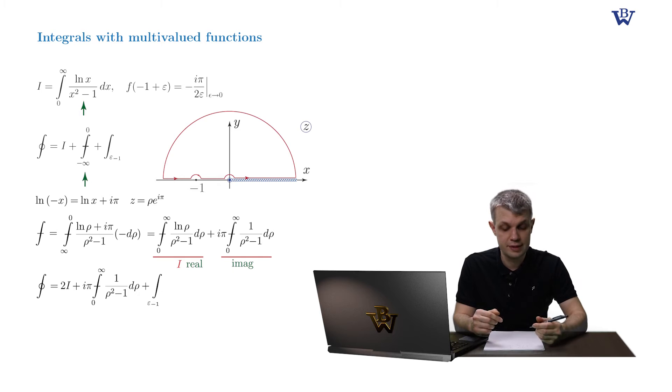Now let's compute our semicircular integral. Well, as any integral taken along the half of the circle around the first-order pole, it's equal to 2πi times the half of the residue, up to minus sign because this integral is taken in the clockwise direction. But let me take it for you one more time.